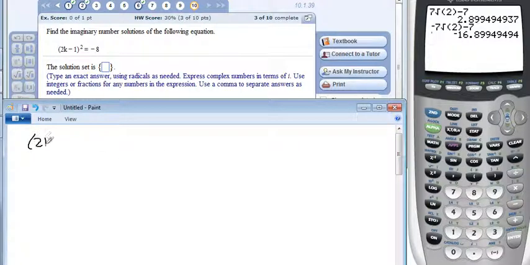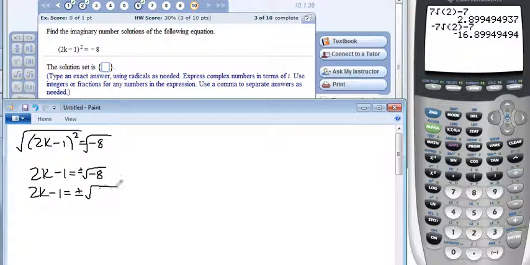All right, so let's say we have 2k minus 1 squared equals negative 8. Is my square isolated? Yep, it sure is. So I can start off by square rooting right off the bat. So my square root of a square is itself. So we have 2k minus 1 is equal to the square root of negative 8, and I want the positive and negative values of that. All right. This has a perfect square of a 4 in there, so I can start breaking that apart. I've got 4 times 2 times negative 1, right? It's also got the negative 1 in there that I have to pull out.